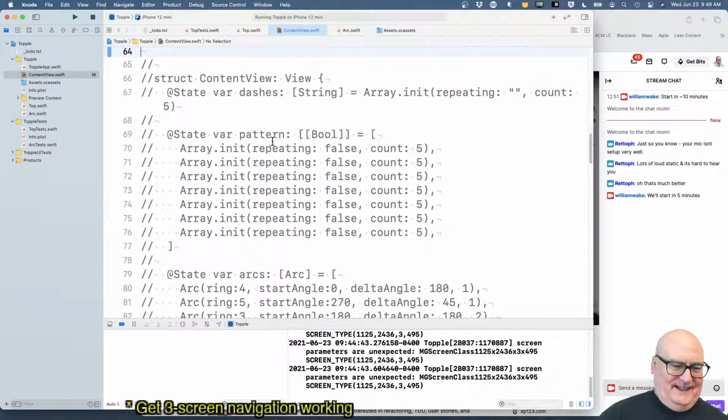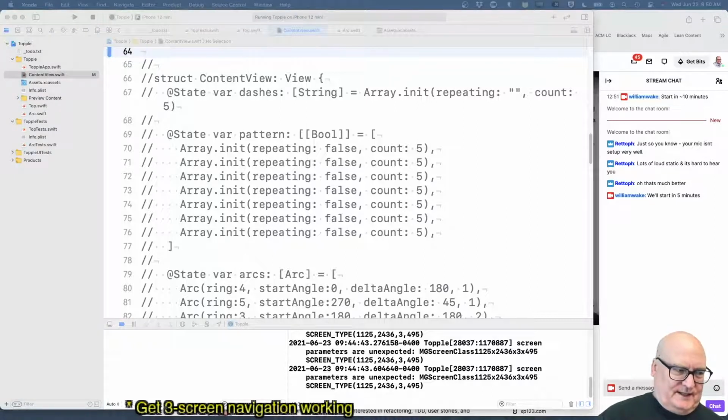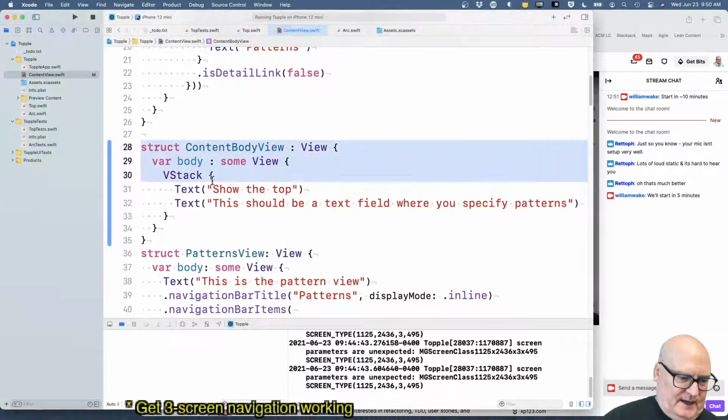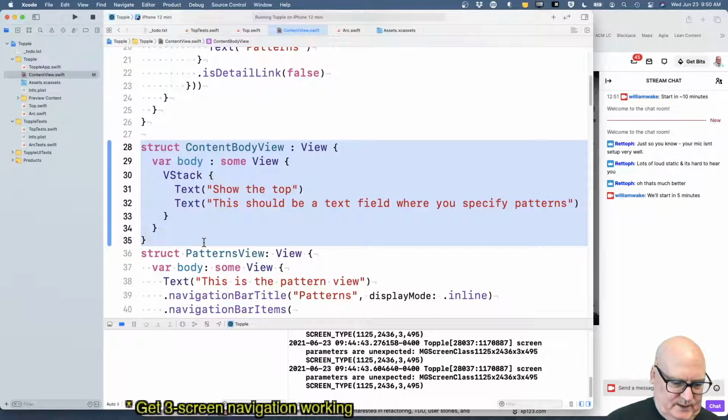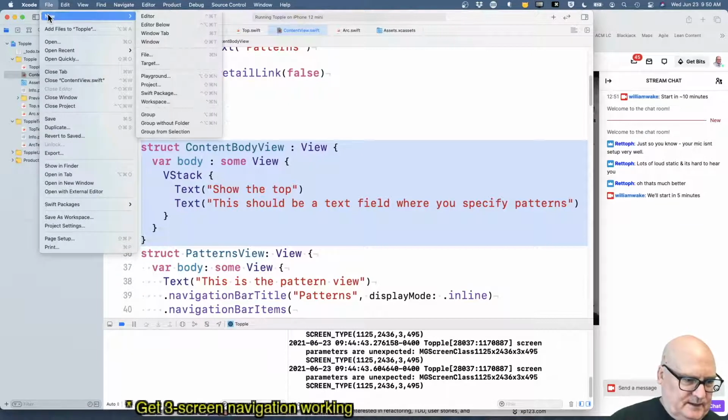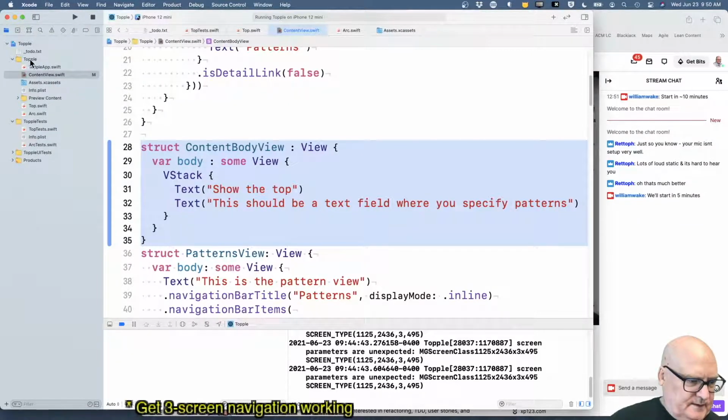Hi, welcome back. All right, let's see. So we're going to go ahead and extract the body view into its own file. The name could be better, but we'll get there. All right, so let's do it. Copy.